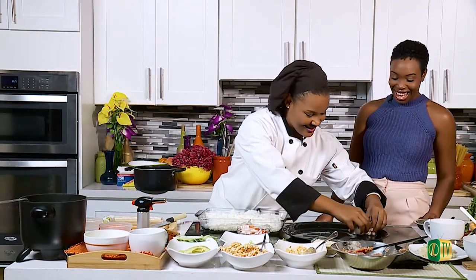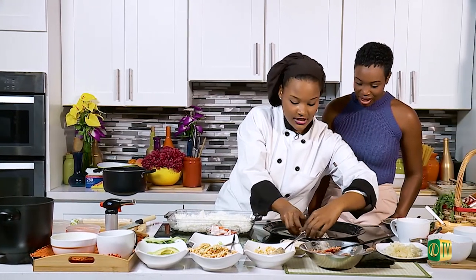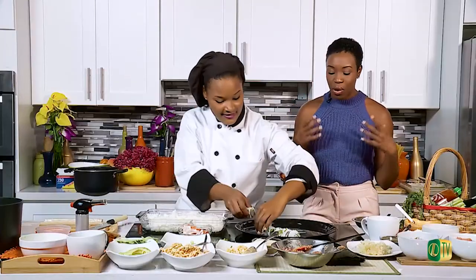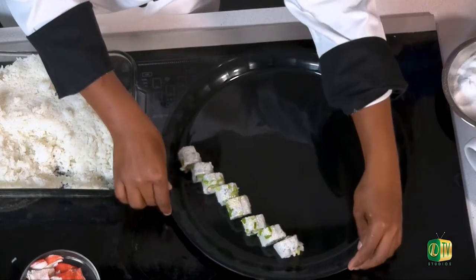That's awesome. So we got our platter here to start our plating. I'm ready to start eating, of course. So this is what we're gonna do for our California roll. There are different ways you can plate your sushi. Let me just show them here. Look at how easily she rolled that, and you can see everything in there. A little bit of the avocado, some of that crab, of course that rice. I could feel the stickiness that you're used to from the sushi, but it's not so bad.